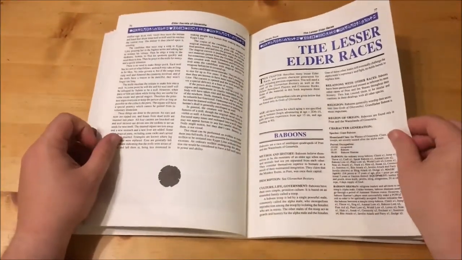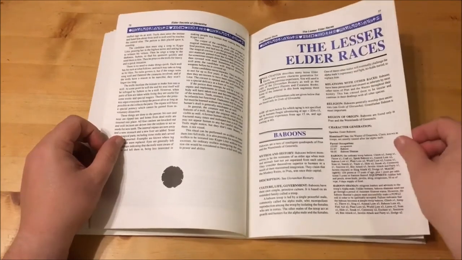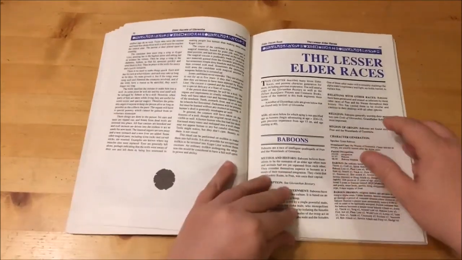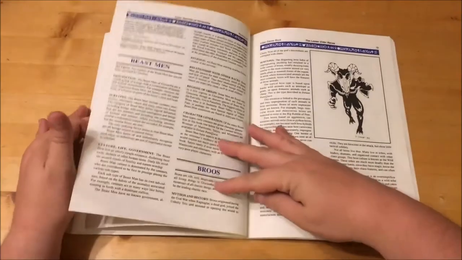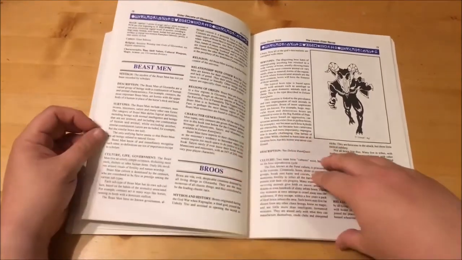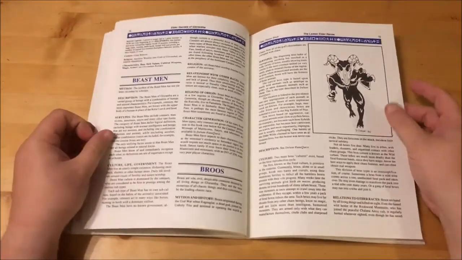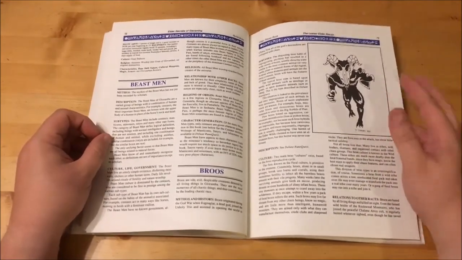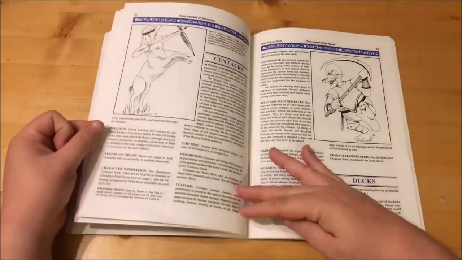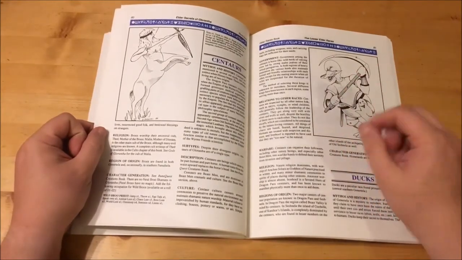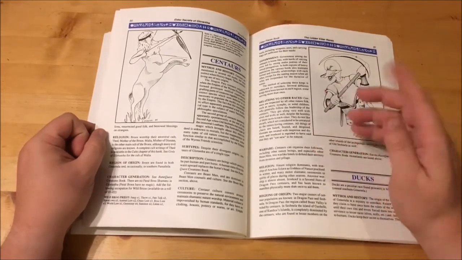The following section is called the Lesser Elder Races. First up are baboons. On Glorantha baboons are a race of intelligent quadrupeds that live in a tribal society. They are generally treated badly by other races and as a result they are insular and mistrusting. They worship ancestors, grandfather baboon being the most important. We have details of generating baboon characters. Following this we have Beastmen. Beastmen is a catch-all term that covers centaurs, manticores, minotaurs, satyrs etc. Broos are next. Broos originated during the God War when the dead god Ragnaglar joined the unholy trio in letting chaos into the world. Broos can generally reproduce with anything although animal features are most common. Broos are hated by all living things. Generally, broos worship Thed and Malia. Some rules are given for rolling up broo characters.